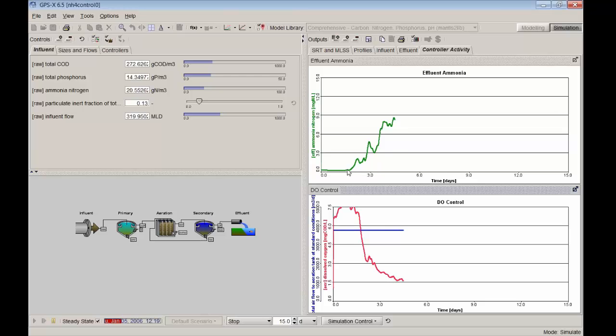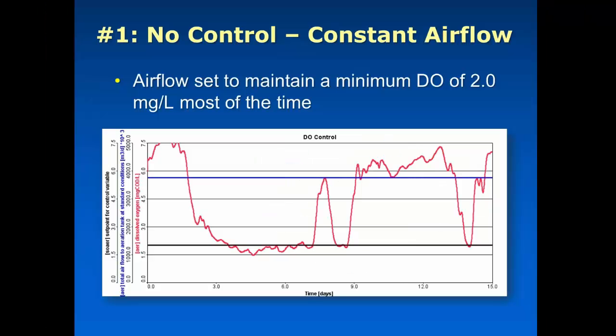So you can see here that first of all, the DO, which is in red, is changing over time, and you can see that the effluent ammonia is also changing over time as well. So here's the actual airflow rate, and in fact what I'll do is, I've got it shown a little bit better on a slide here. The DO is in red, and of course it goes up and down as the loading changes to the plant. And this is because our airflow, shown in blue, is a constant. We don't have any controllers turned on at this point. So the DO ranges between sort of 6 and 7 getting up here, and then it gets way down to about 1.5, and it goes up and down.